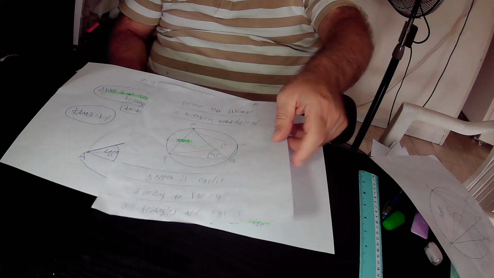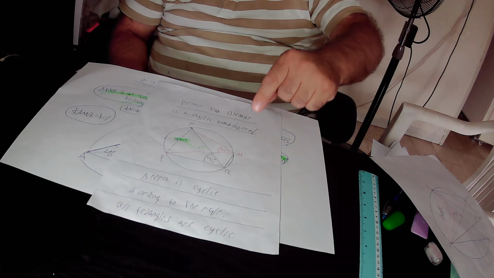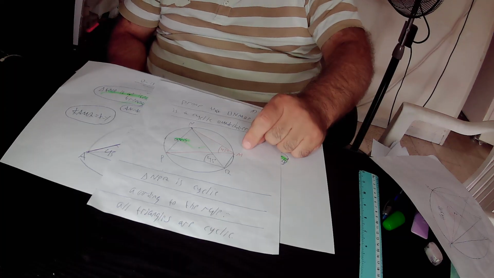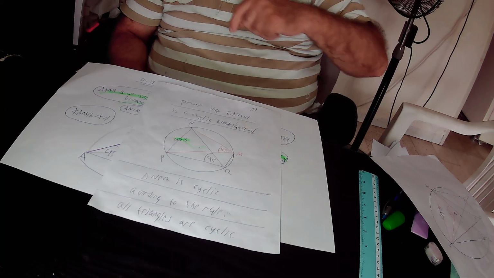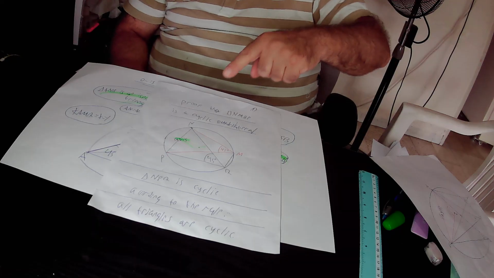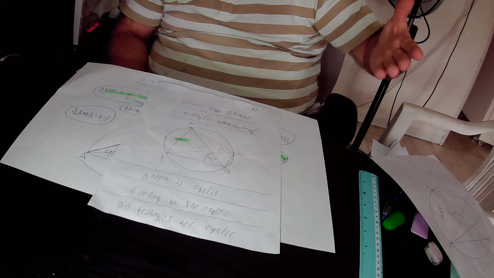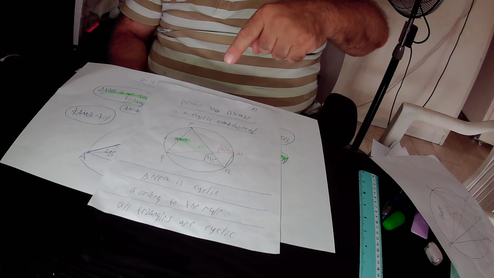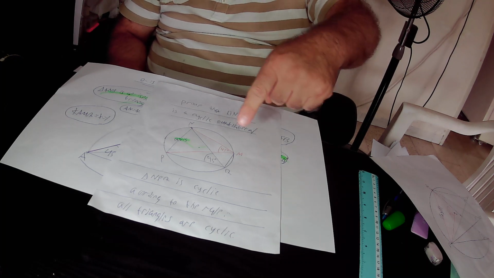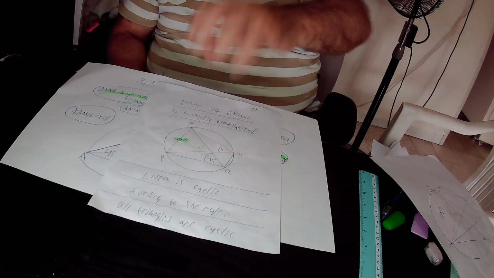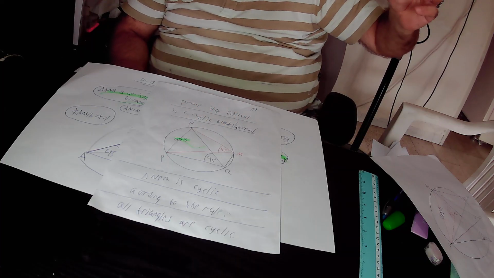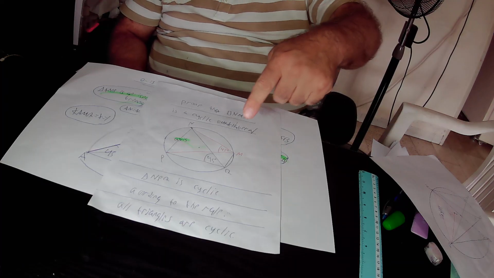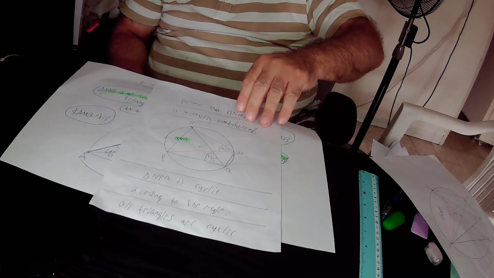So we join points M and Q together by a straight line. By joining points M and Q, we created quadrangle NMQP. This is quadrangle NMQP that is definitely inscribed by this circle. Why? Because all the four vertices N, M, Q, and P are located on the circle itself. It is a cyclic quadrilateral. So this is a second way to prove that quadrilateral NMQP is a cyclic quadrilateral.